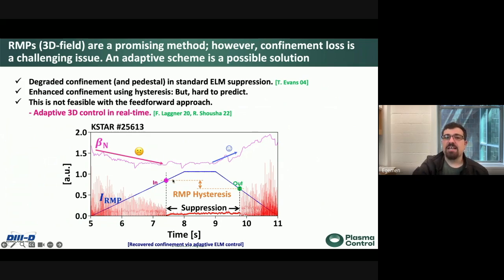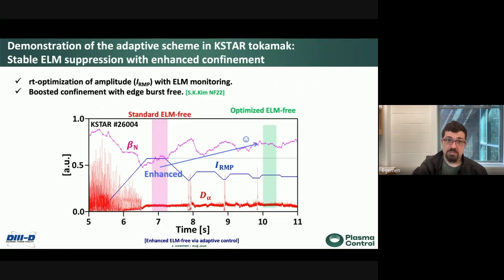So then we want to adjust this and use the hysteresis. Basically, you can go into the suppression at a higher field than you can get out of it. Combining these, we can get solutions that are more confined. Here's the example. The confinement is going down because I'm increasing the 3D perturbations, but ELMs did go away. Then I go down a bit, my confinement goes up, but the ELMs come back. So I go up a bit, go down a bit, and in the end, I can get to the state where confinement is much higher and there are no ELMs. This is a simple explanation of what's going on there.